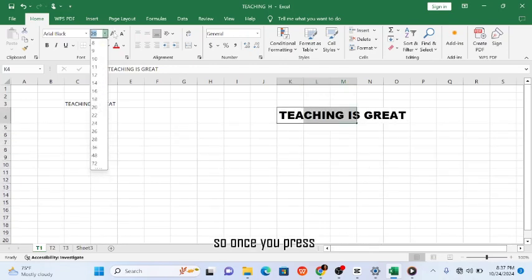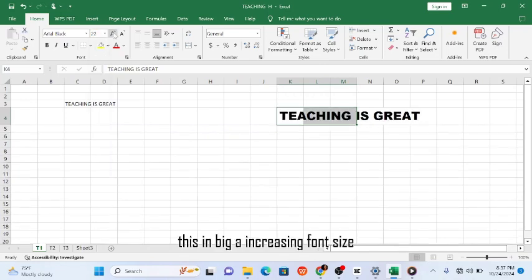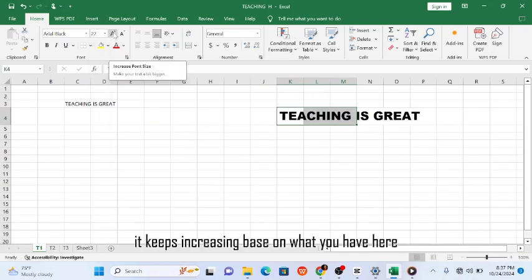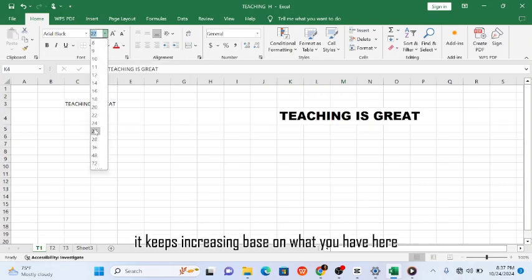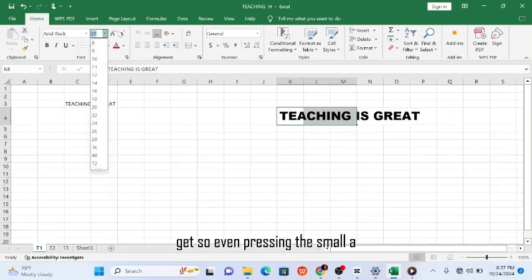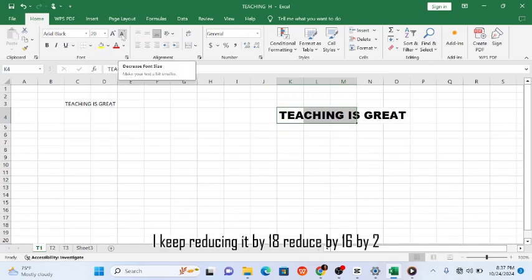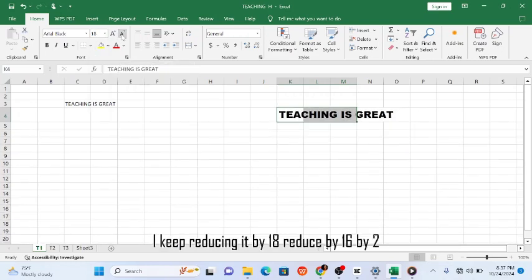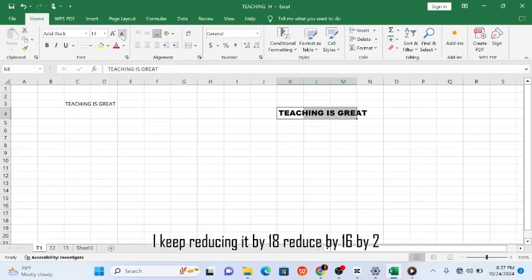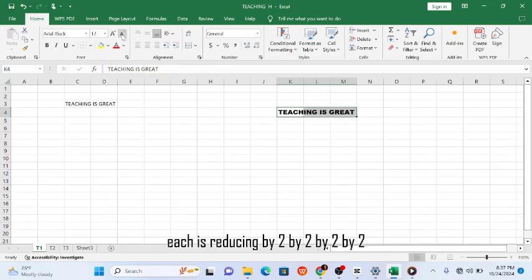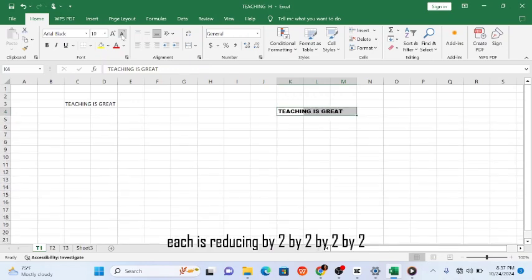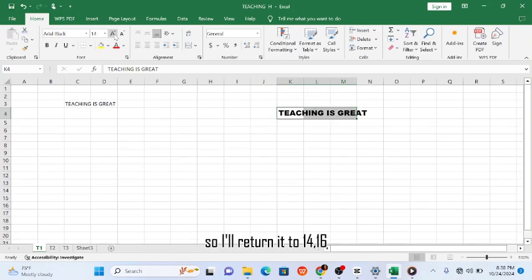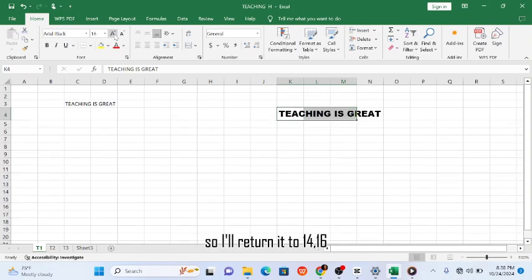Once you press this big A, increasing font size, it keeps increasing based on what you have here. If I'm pressing the small a, I keep reducing it by 2, by 2, by 2. So I'll return it to 14, 16.